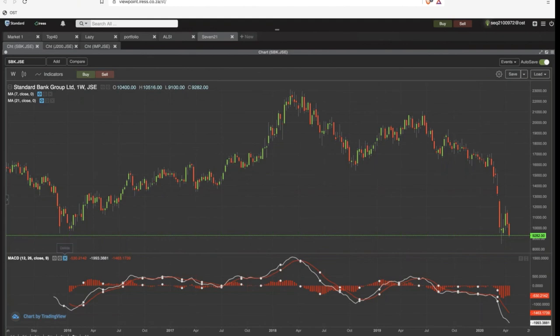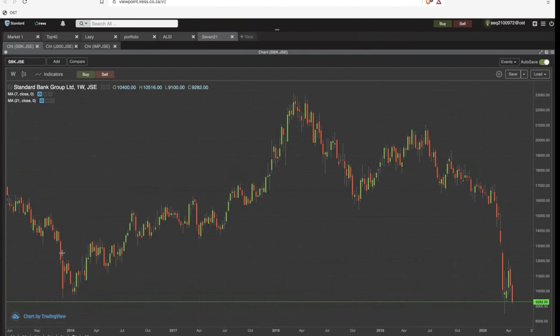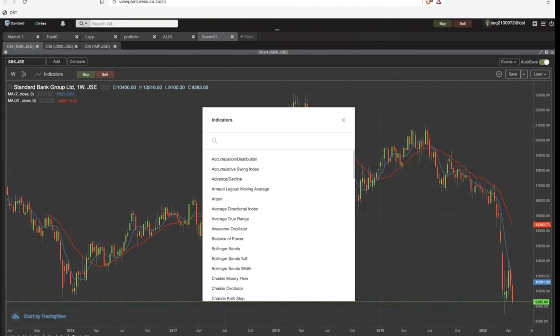You don't like MACD? You can click the X and it disappears. What I've got up here is two moving averages, 7 and 21, and you can see that the little I button is colored in, that's show and hide. So I can immediately bring them back in. So I leave them there. 7 and 21s are two of my preferred there. And like someone's saying, could we add a 200 MA? We absolutely can.